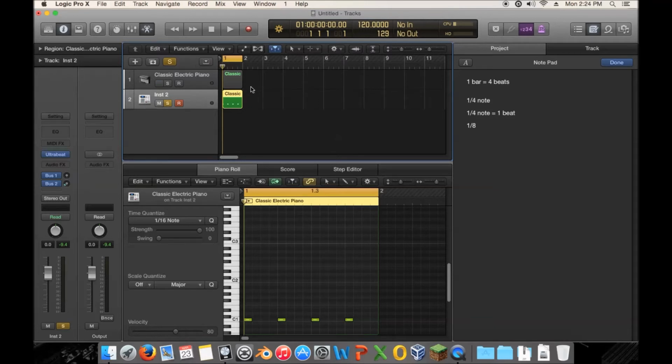So I'm going to talk about a couple other things just to help you understand some things, but they're not something that you really need to use often. It's not vital. It's just something that when people talk about it, you'll know what they're talking about when you learn it. So we have 1 beat, which is one of these spaced this much. I'm talking about the spacing now. So 1 beat is a space of this much, which is 1, 2, 3, 4 of these smaller squares. And if you zoom in and out, it might change how many squares there are. I don't think so, but for the most part, if you look at those ticks up there, each one of these is 1 beat. So it's a separation of 4 of these.